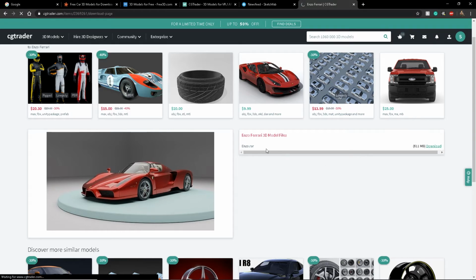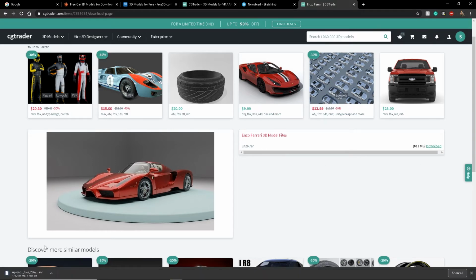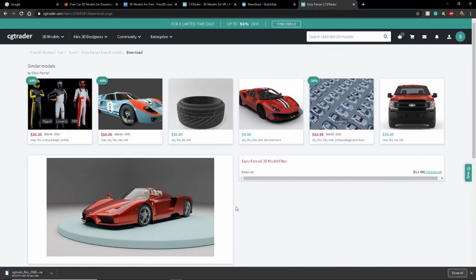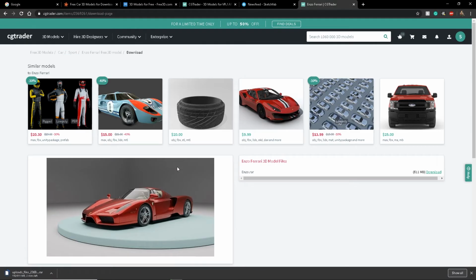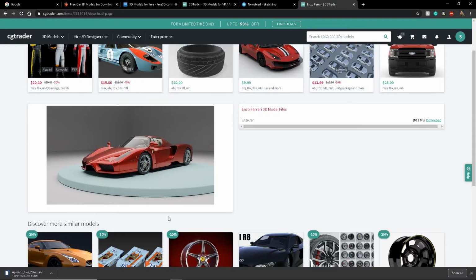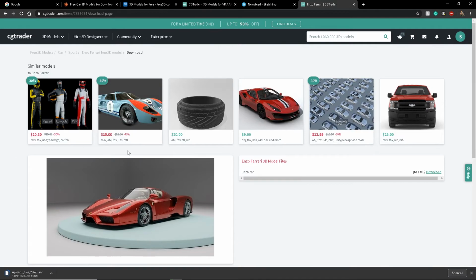So just click download, and you should try to arrange a certain place in your computer where you can put 3D objects, and figure out where you could stack up some 3D objects, because these take a decent amount of memory, and you don't want them all over the place. You want a specific folder dedicated to cars, weapons, objects, stuff like that.